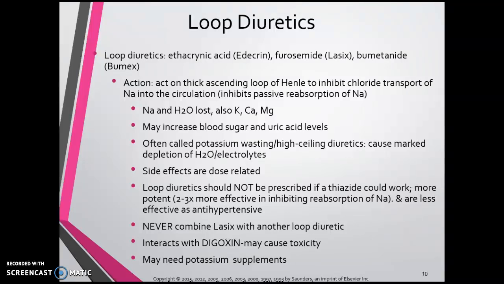Loop diuretics should not be prescribed if a thiazide could work. They're more potent, 2 to 3 times more effective in inhibiting reabsorption of sodium, and are less effective as an antihypertensive. So that's why they would want to go with a thiazide first, and you're going to see a lot of thiazides. But then you'll see loop diuretics too, especially if you work in an ER or an ICU, because we try to get the extra fluid off them fast. We're never going to combine Lasix and another loop diuretic. We will dry a person out and could potentially kill them.